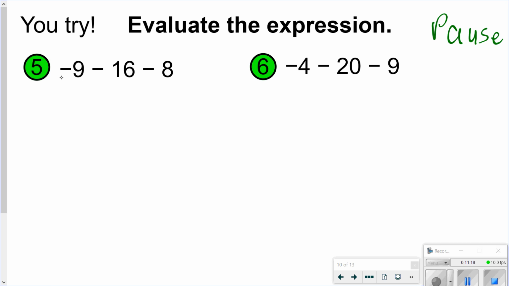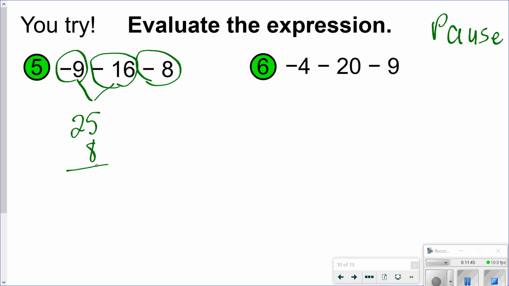negative 16, negative 8. We have 3 negative numbers. When we join those negatives together, that's a lot of negatives. So we're going to add them all together because they have the same signs. They're on the same team. So we have 9 and 16, that's 25. And another 8, we're going to add those together and get a 33. And they're all negative, so they stay team negative. Don't take away their team sign.